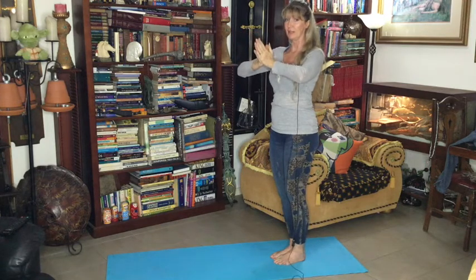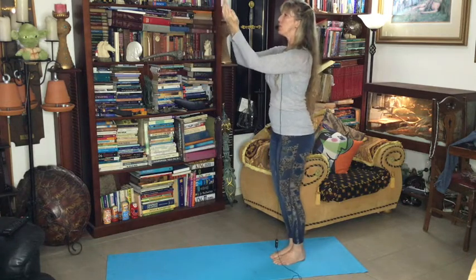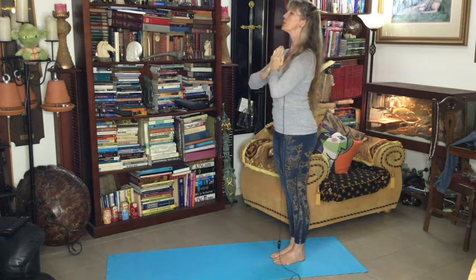Now, prayer posture is not with the hands flat together, right? Pushing everything out of the way. It is a scooping, right? So we scoop up and we bring it into our heart, and then we come up and stand as straight as we possibly can.